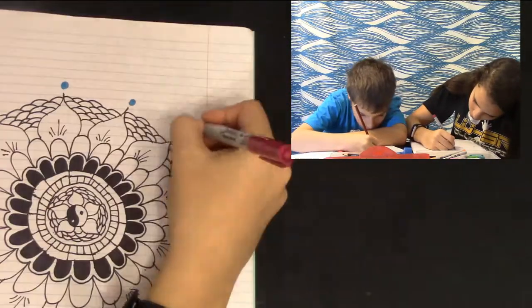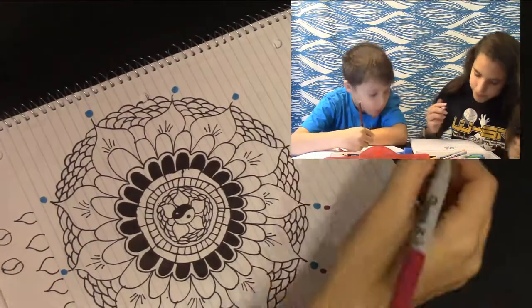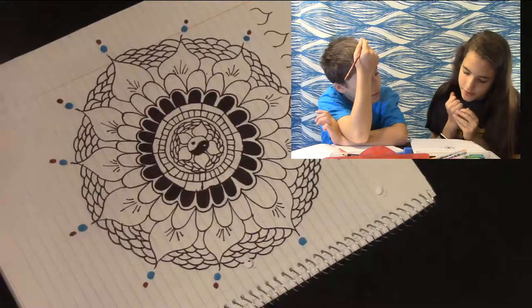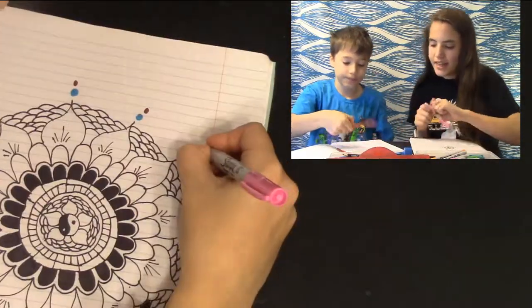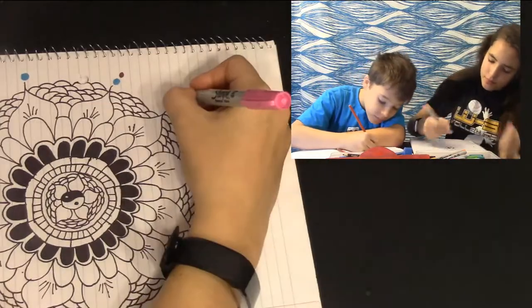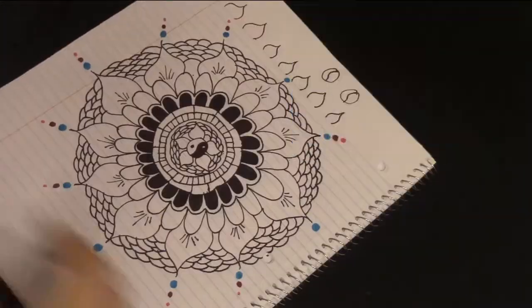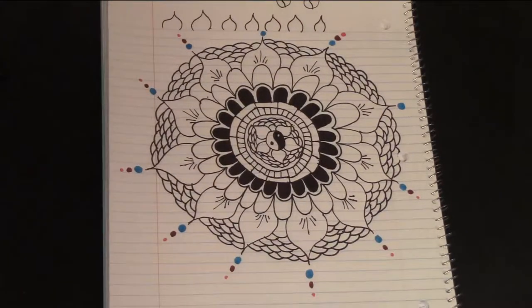So now you're going to do an even smaller bubble, not too tiny, because you want a smaller one than that, on all of them. If you run out of space on the paper like I did, because you can see some of them don't have all of the bubbles, then you just leave it that way. And then you do an even smaller one, so it's just really small. And that's how you do my mandala. Hope you guys enjoyed!